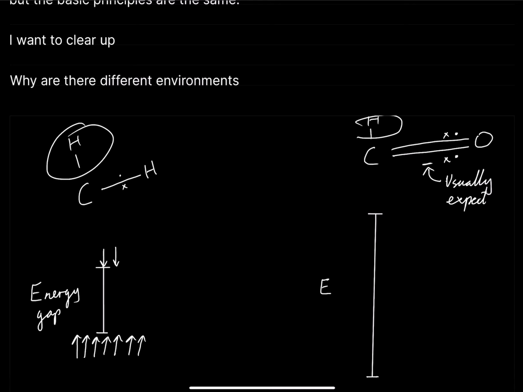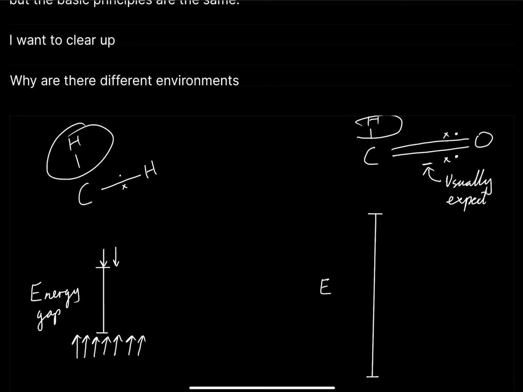But the hydrogen environment is the environment that carbon is in. It's very straight to the point, right? It's just what that hydrogen is surrounded by. Think about environment. If you're in a park, that's one environment. If you're in a building, that's another environment, right? So this hydrogen is bonded to a carbon that's bonded to another hydrogen. This hydrogen is bonded to a carbon that's in a carbonyl bond. That's two different environments.